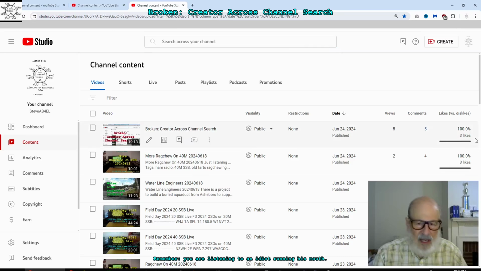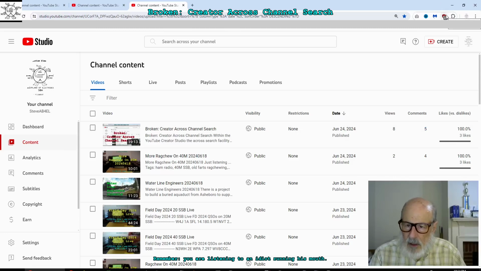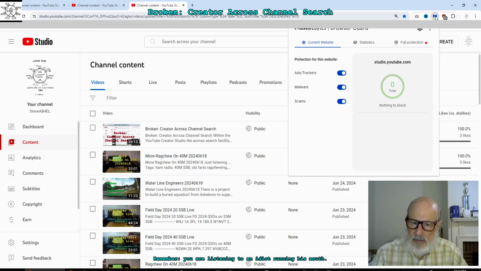But then I decided to experiment. I have more than one ad blocker. I have one in particular, I'm going to keep this short, called Malwarebytes Browser Guard. You see it? Malwarebytes Browser Guard.